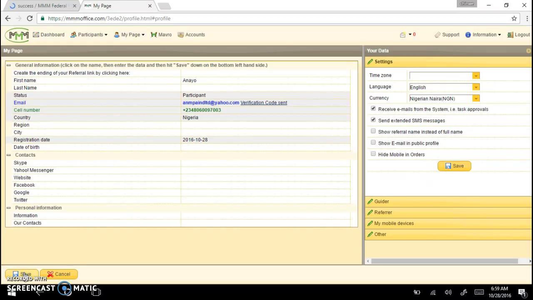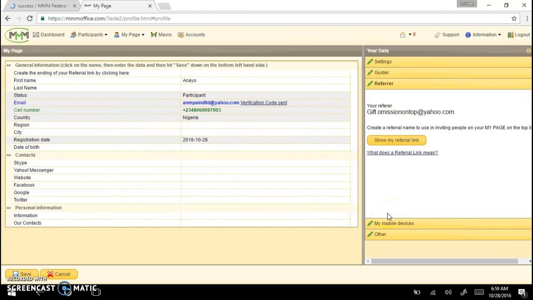Once you click on save, it's automatically working. If you look at the cursor, you notice it's doing something. But while waiting, you can take your time. You can fill in this. Anna Ayo is my first name. Now you put in your last name. You put in your country, your region, your city, the date of birth. You can key in all this, your Skype ID. Like me, I placed all, so that I can have everything in the system. It's just for your own personal consumption.